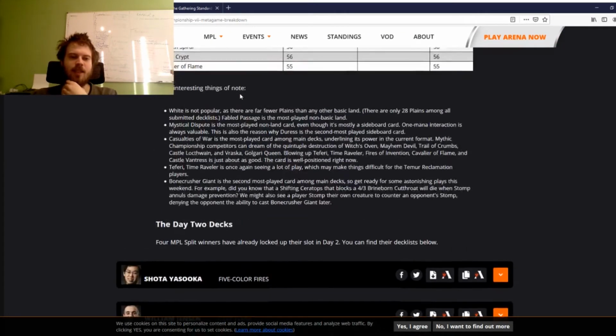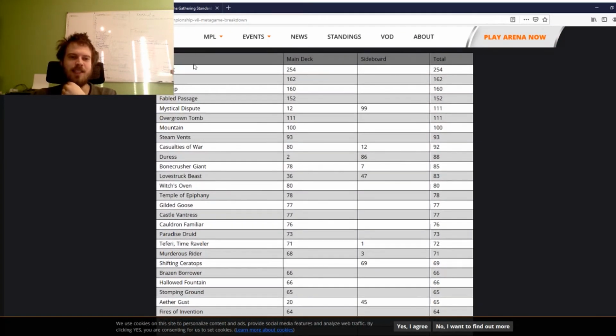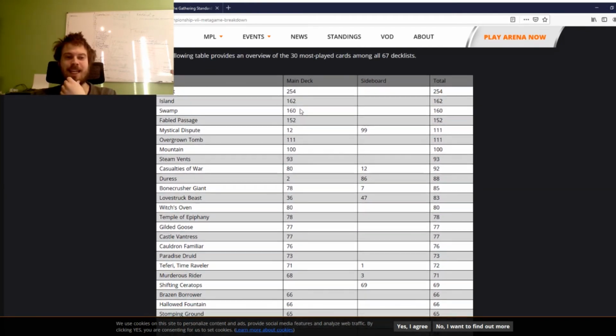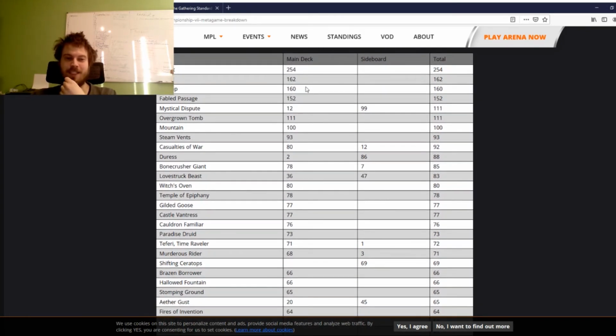When we look at the cards that have been played, we see that green is still the most important color. We have 254 forests out of these 67 deck lists, so that's a lot of forests, a lot of trees there. We also have some blue going in and some black going in, also a bit of red, and this is mostly what we see in the decks we have looked at.